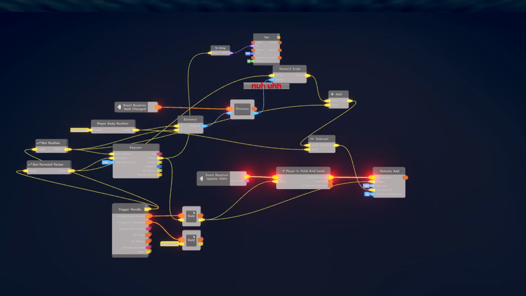Cool, and now you can see it's moving them around as I move the trigger handle. So as I turn it, it'll remember how far it is. You look like you want to be picked up default. There you go. I think my velocity might be a little bit too high. Let's turn it down a little bit. Cool. You could do some optimizations to prevent that wobbling. Yeah, I think the velocity is too high, but that's the general concept.